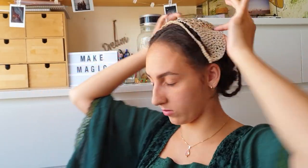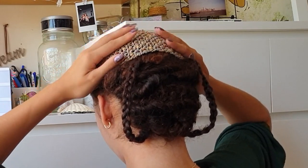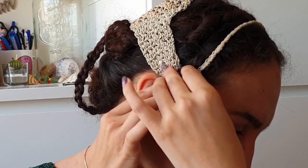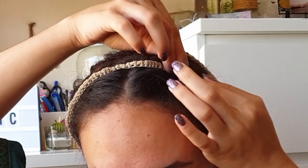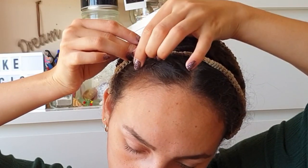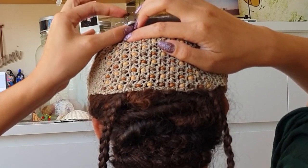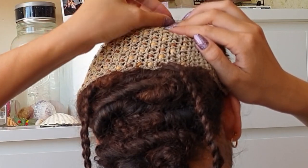For our third variation, I have this hairband that I used to wear when I was eight — who knew it would come in handy all these years later! If you have your own hair net or hair snood, please use that at this point. I'm just securing everything in place with bobby pins, not using too many because I don't want to ruin the hairstyle. Make sure to bobby pin all around so it's secure and doesn't slip off when you move.